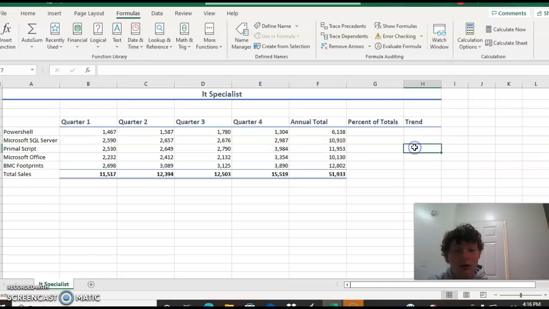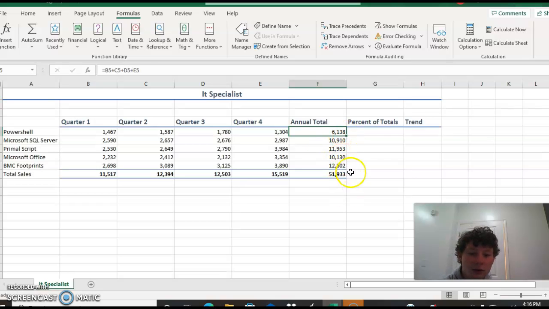I didn't see that. You can see all four quarters, and this is the annual total. Right here, I see B5, C5, E5, all the way across. I didn't see I already added that up, but I did. And then I just use the autofill handle all the way down.